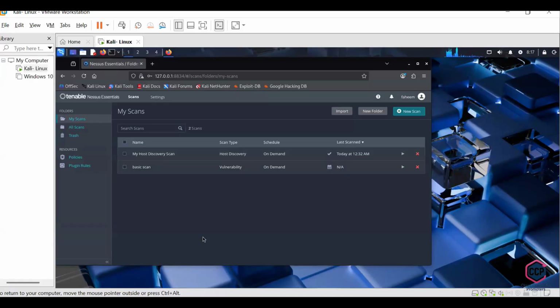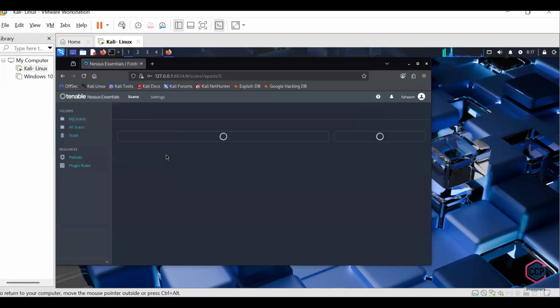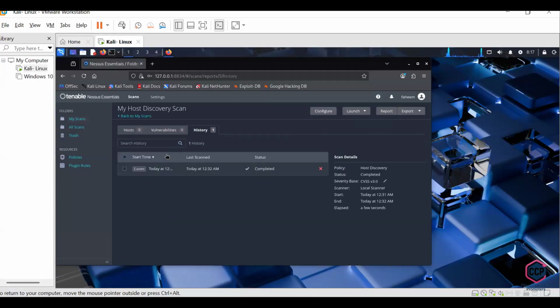Open that scan. Now we'll go into depth, like what all the vulnerabilities are. I think there are no vulnerabilities. Which range did you scan, 192.168.0.1/24? Is that your host device or your Kali? I think it was Kali.